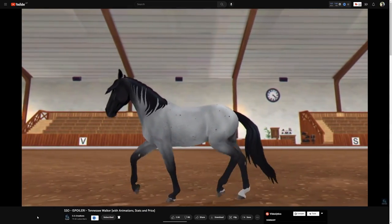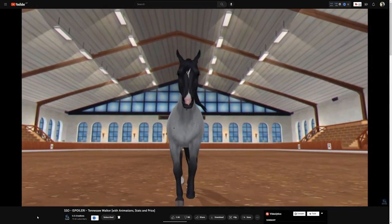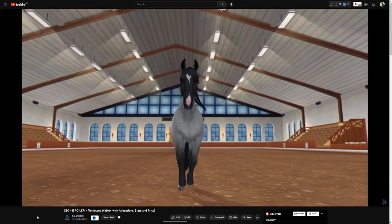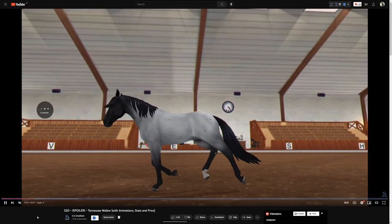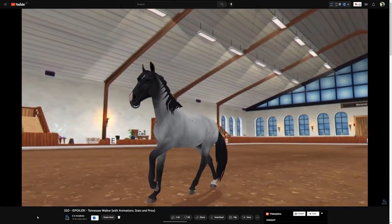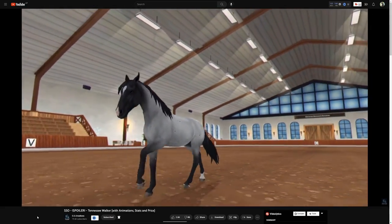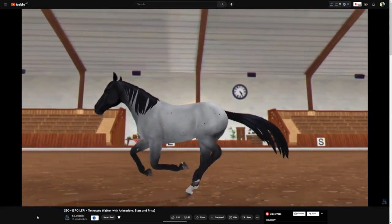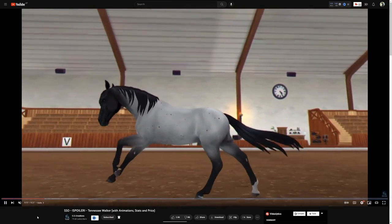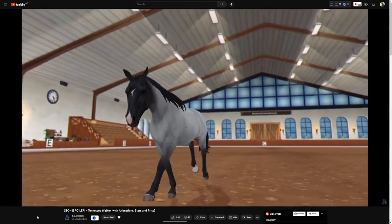I didn't think I would like these horses but I really do — they're amazing, even though I would never own a Tennessee Walking Horse in real life just because gaited horses are not my thing. This is a canter and gaited horses do bounce their heads in canter, but this is a bit too much — the horse's head just looks very stiff. This looks like a slow gallop. I don't think Star Stable has added a running walk animation — this is literally just a gallop. I really do like it though, there's nothing to complain about.